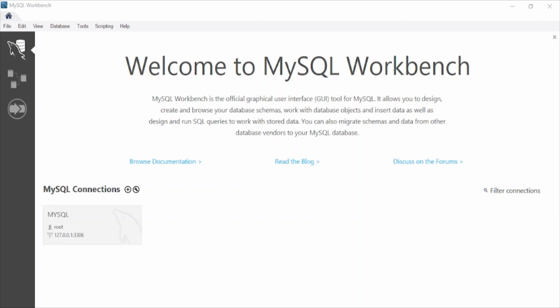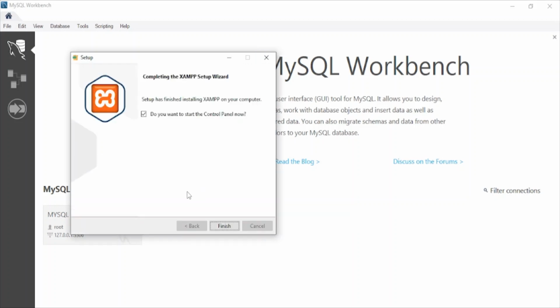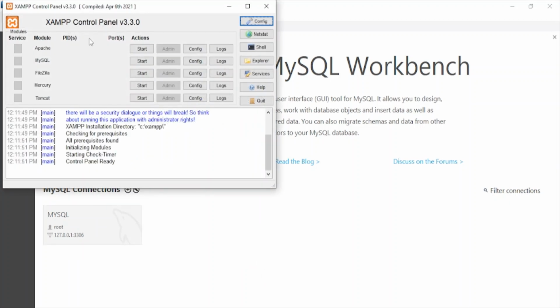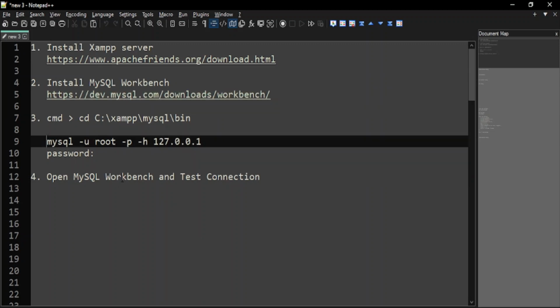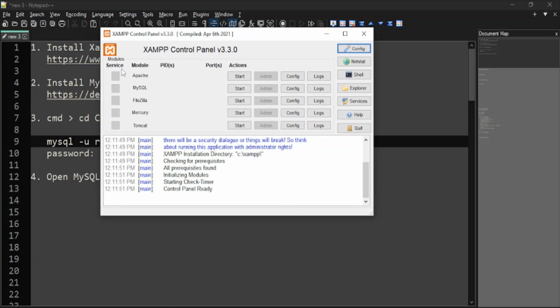Now let's see whether this installation has been completed or not. It's almost done. Okay, now it's done. Click on this finish. So as per our steps, we are done with step 1 and step 2. Now before going to step 3, we need to start our server from here.